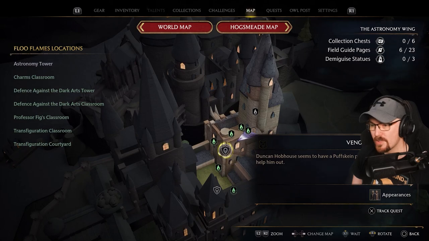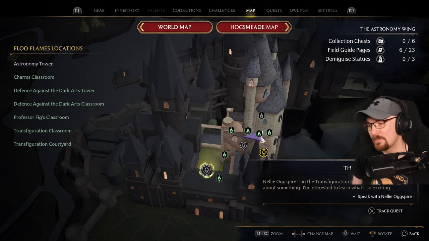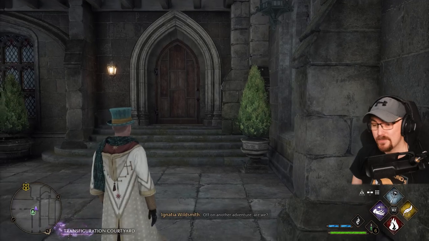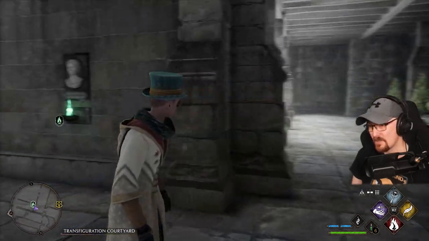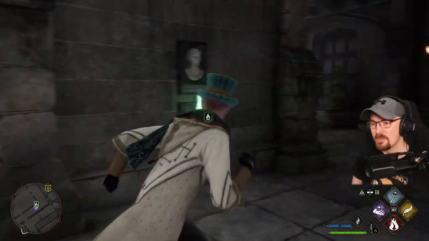Venomous Valor. Duncan Hobhouse seems to have a Puffskein problem. I wonder if I can help him out. Oh dear. Can't remember the Puffskeins. We'll speak to Nelly first. We'll go have a chat with her. And then we'll probably be ending the video. At least we've got Incendio now. I can't wait to use that on a person. Yeah. Watch them burn real good.